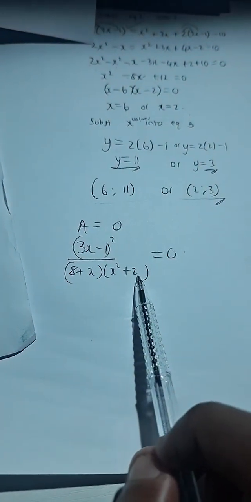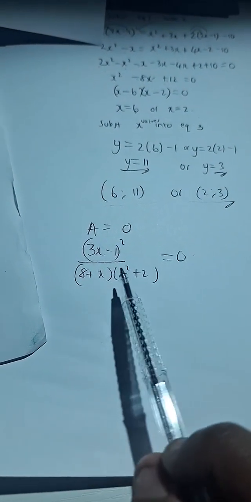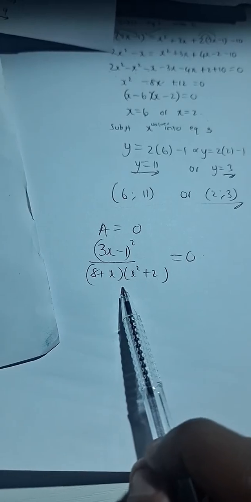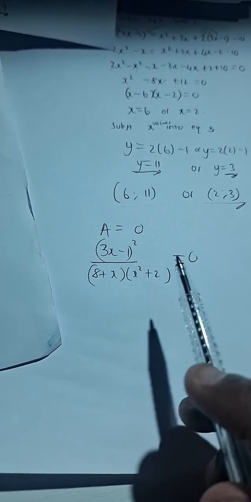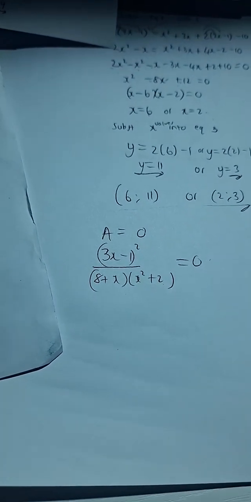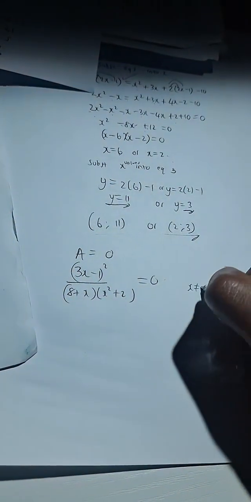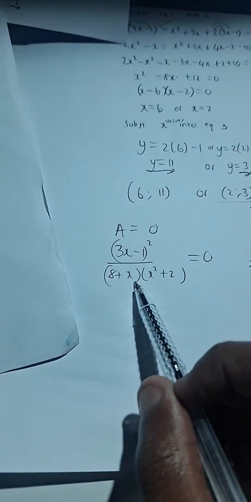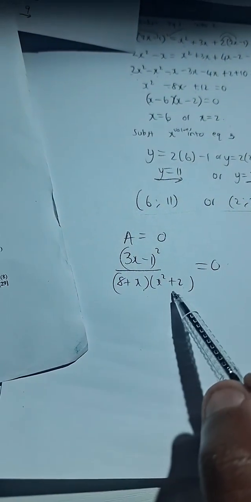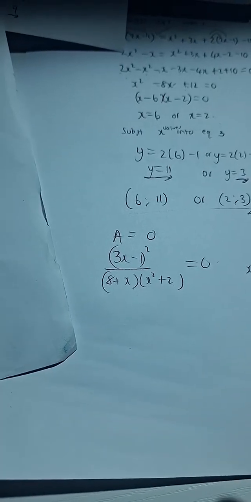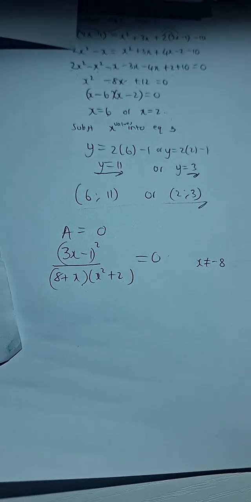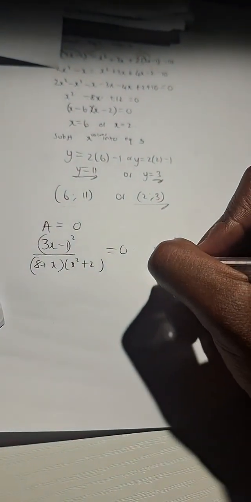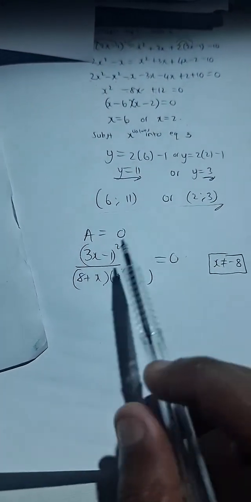And the question is, for which value of x is a equal to 0? So remember what I said, guys. When you have a fraction equation, this is the denominator. What we know for a fact is that our x value here cannot be -8, because if x is -8, this whole entire thing will be undefined, right? I'm not saying that is the answer, but it's just something to note.